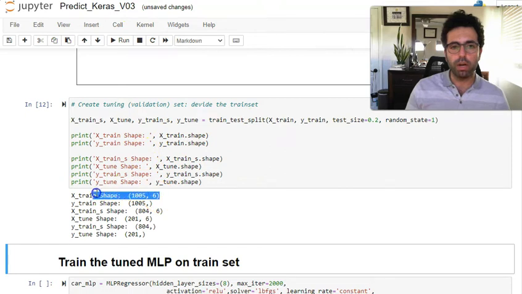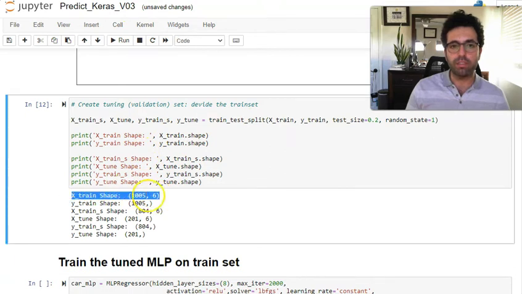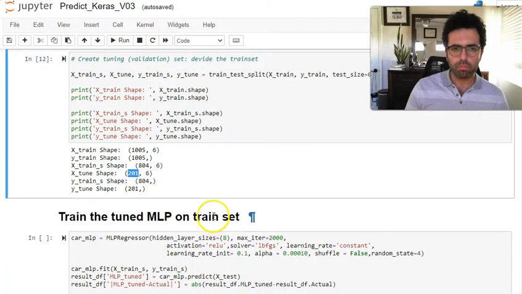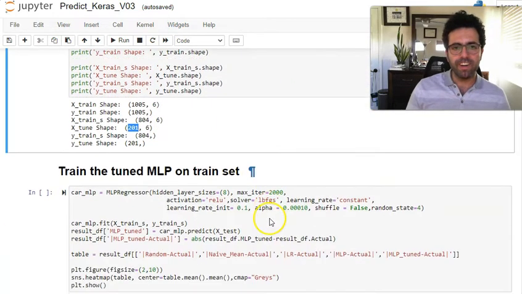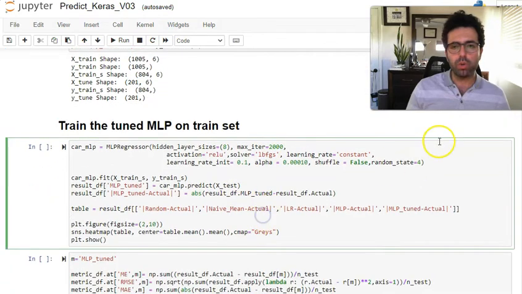Our big train set had 1000 data rows, but when we separate the train and the tune, we would train on 804 and tune on 201 of the rows. Using these, we tune it, and then we come to these hyperparameters.